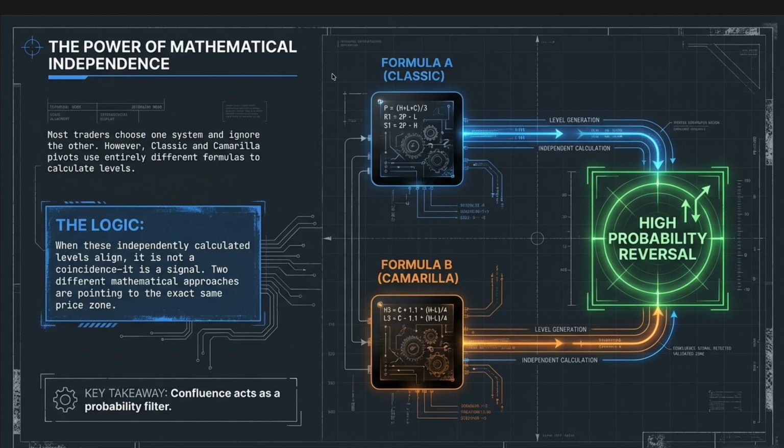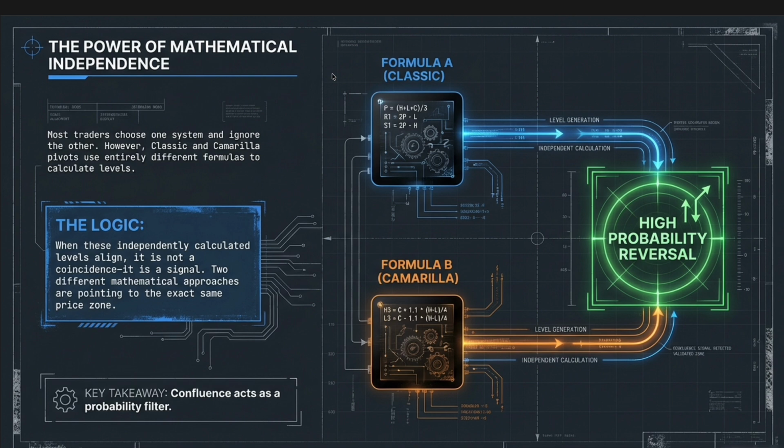First, let's talk about why we combine classic pivot points with Camarilla pivot points. They were created in the 80s and since then they are pretty popular. You can find them in many strategies used by trading robots, bigger institutions, and of course when I say that they are used by bigger institutions, that doesn't mean that they base all their decisions only on pivot points. Obviously they use other strategies, other tools, Fibonacci and so on, but classic pivots and Camarilla have been pretty popular since the 80s and 90s, and they still play a role in the decision-making process.